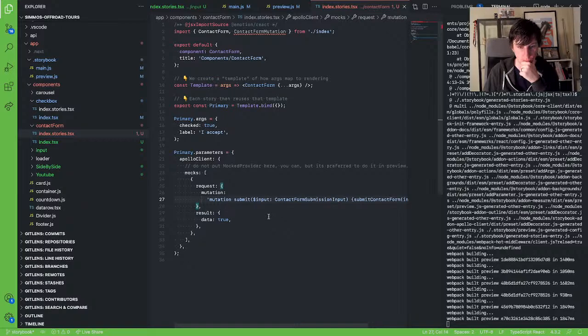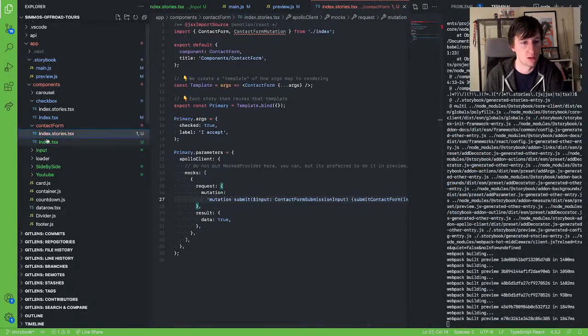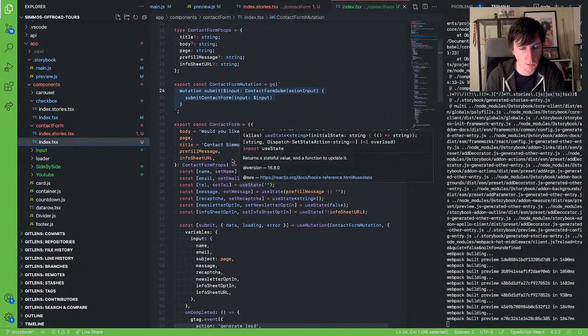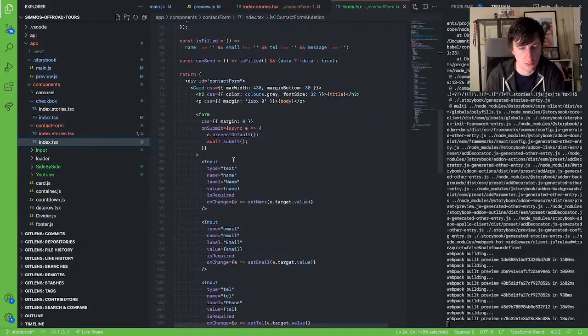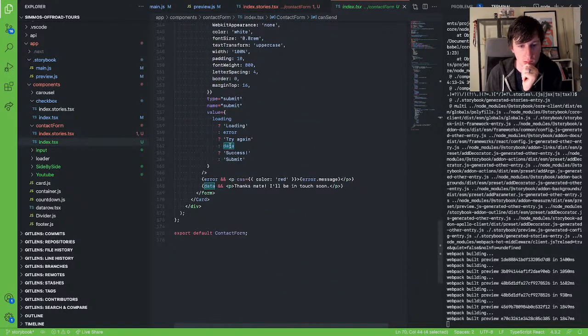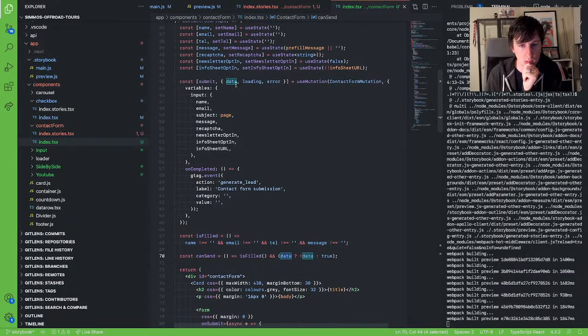It's not a Boolean. It's not a Boolean, you say. It's an object with submit data form.